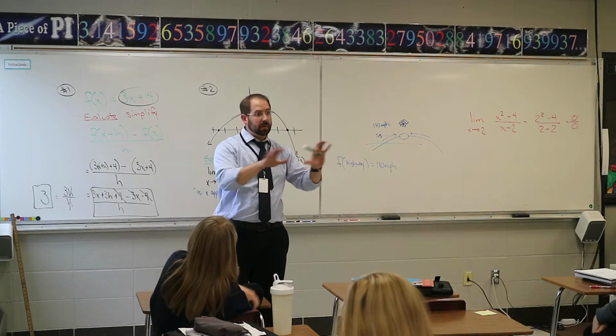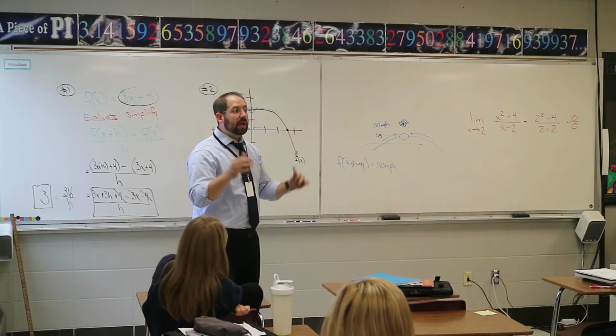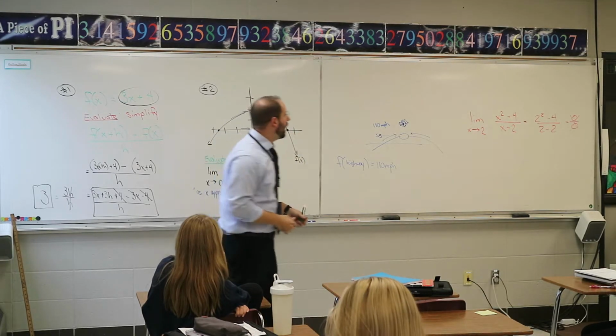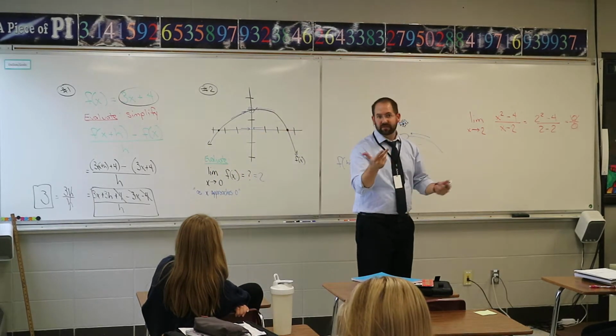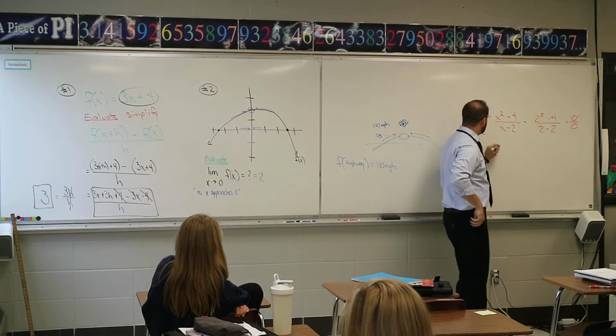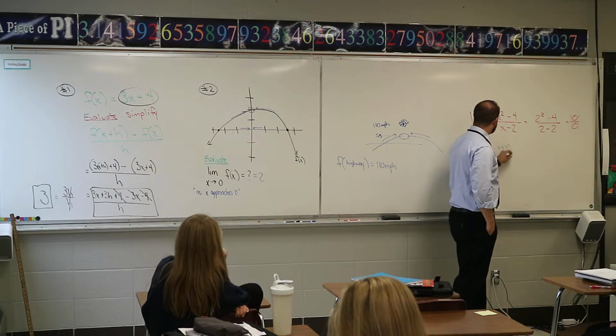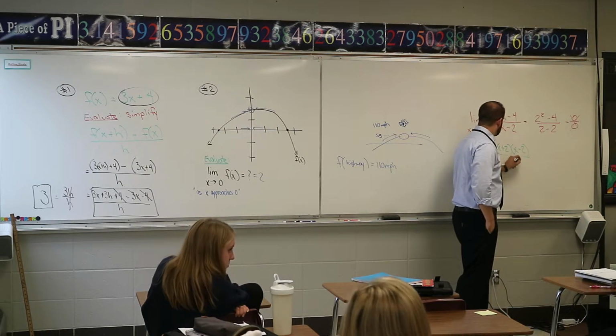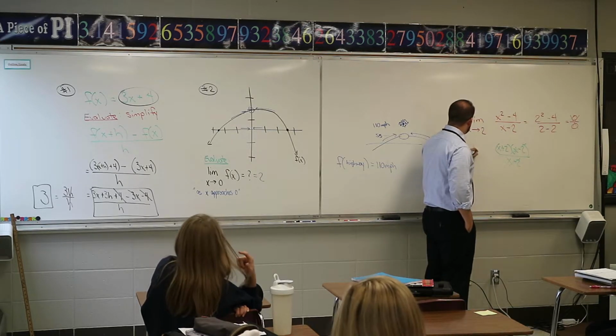The answer says it's supposed to be no solution. But as you approach from the right and left at 2, things start to work. So one strategy is to factor. How do you factor the top? x plus 2, x minus 2. Boom, it's just the difference of squares. And then it's over x minus 2, so you cross those out, you get an x plus 2.